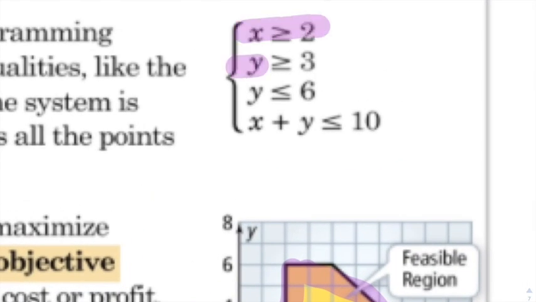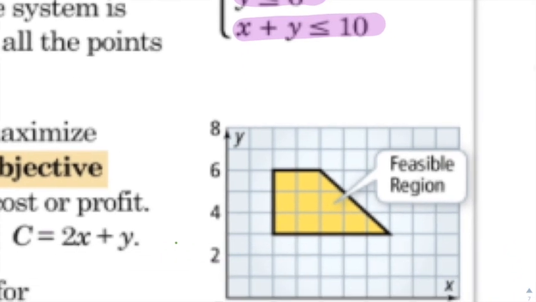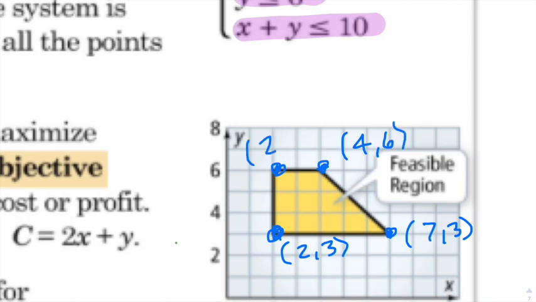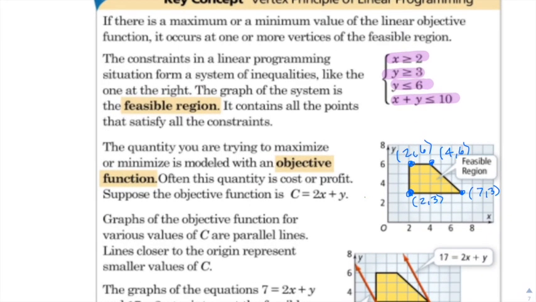Usually you'll have a bunch of things we call constraints, which is basically all your different equations right there. And based off of your constraints, you have your feasible region. And the whole idea with linear programming is every one of these little vertices right here, you take whatever the ordered pairs are, so this one over here to the right is 7 comma 3, and over here 2 comma 3. What do we have here? 4 comma 6 and 2 comma 6. So if you take all of those ordered pairs and plug them into your profit or your cost equation, you can figure out which combination will maximize or minimize your costs.